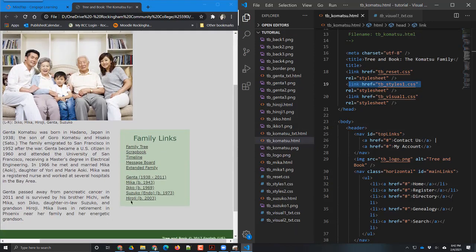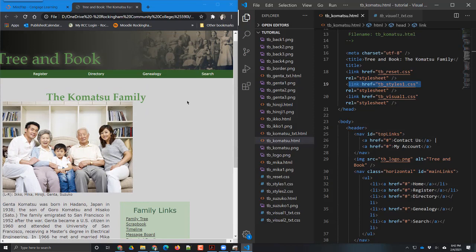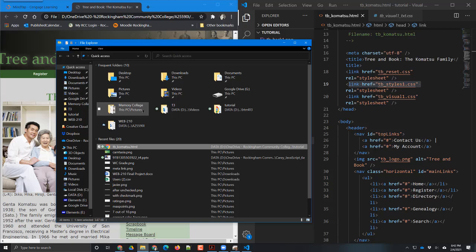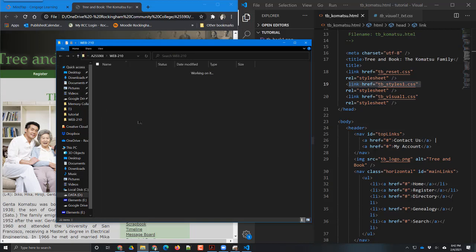So we're going to add all of that pretty stuff that it had to make it look like the page we saw at the start of the tutorial. And I'm just going to bring up the finished file so we can compare. If you give me just a second, Web 210, solution files, tutorial.